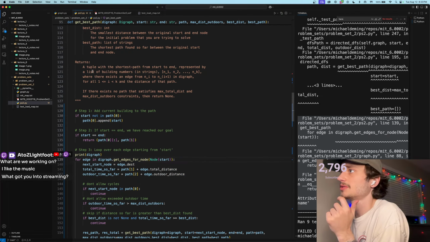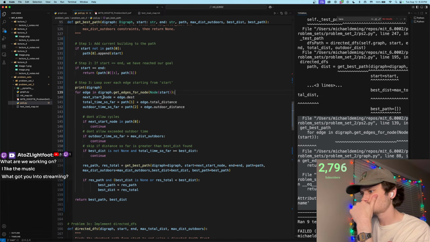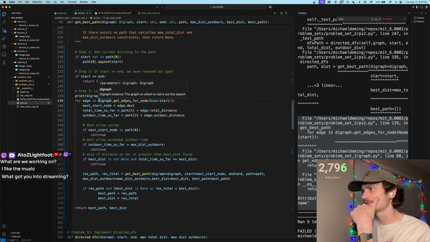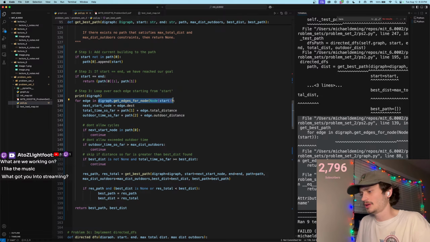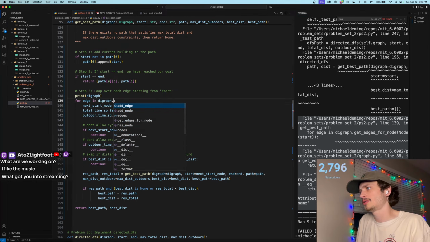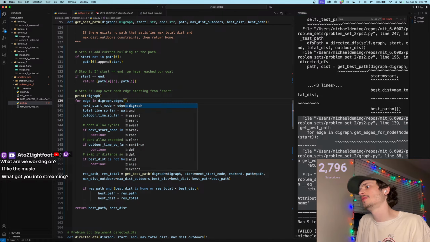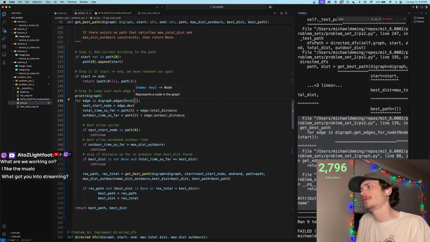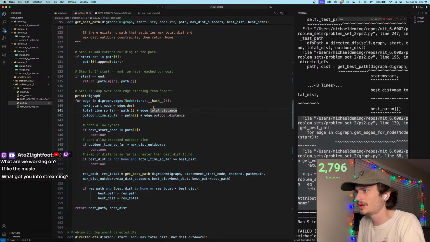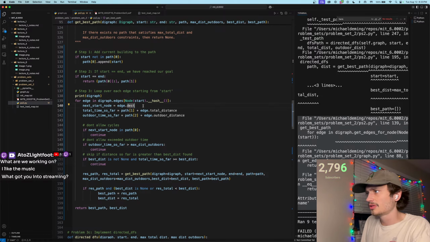I'm gonna do this. Okay, so let's say for edges in digraph dot edges key of node start hash, right? It'll give me a start node.